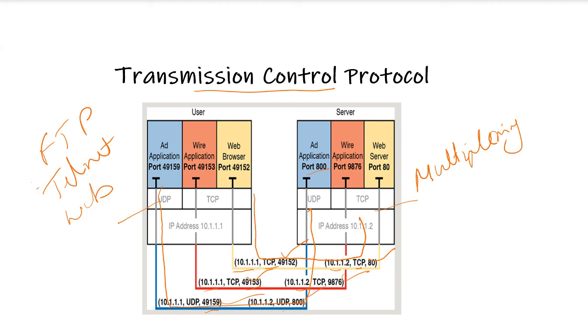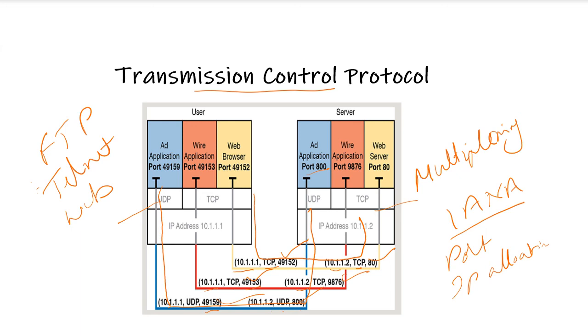Both well-known and user ports are listed at the IANA website. You can search in Google for IANA and find the port assignments, and the same website lists the IP address allocation and assignment throughout the globe. On client machines where the requests start or originate, any locally unused port number can be allocated. So the dynamic port numbers, which are higher port numbers, can be used as source port numbers. The result is that each client on the same host uses a different port number, but the server uses the same number for all the connections.